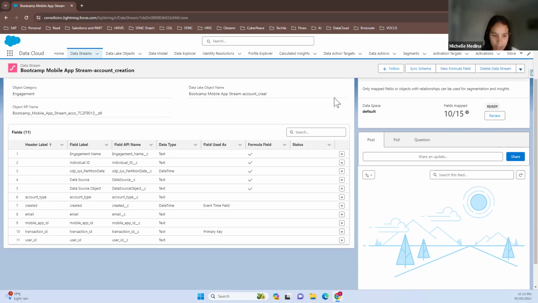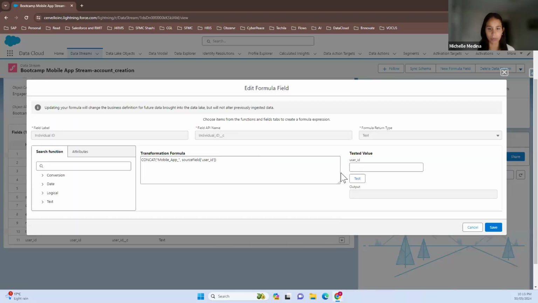Then if you click on the second field here, it's the individual ID field. This was a formula field as well, and you can see we created a similar formula. We wanted to concatenate, identifying this is coming from the mobile app, and each user in the mobile app has what's called a user ID field.